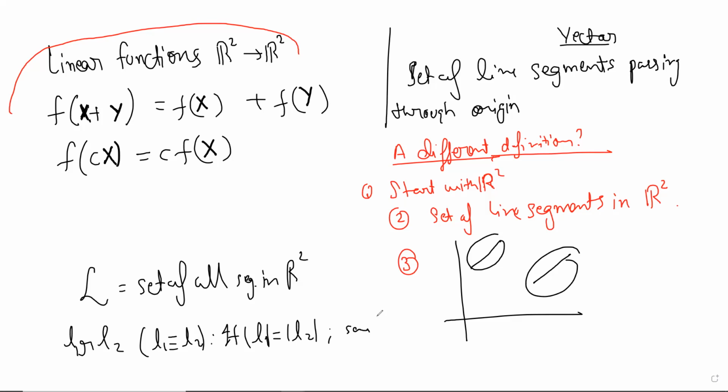Yeah, right. So basically we are letting go of some distinction, and so we are trying to call things the same which were earlier different. But when you want to call things the same, you have to make a rule under which you're calling things the same. Now that rule must be an equivalence relation, right? Because otherwise it will violate the fundamental things about what same means. Like if you're calling L1 and L2 the same and L2 and L3 the same, then L1 and L3 you should call the same.